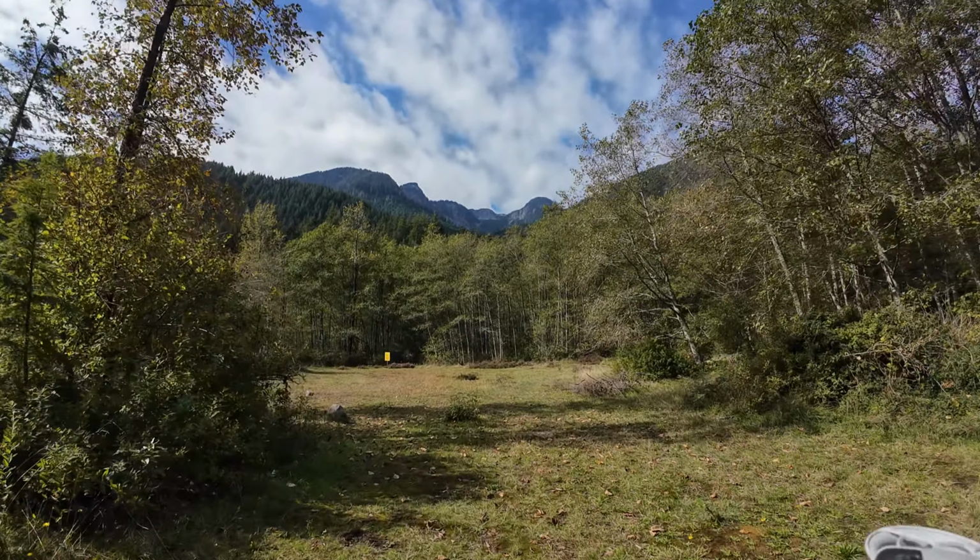But yeah, so we stopped there and we spent a bit of time chatting to the other people at the campsite. Look at that. See that little thing? It's just tiny, like a one-roomer there. Almost more of a glamp. And then right next to it, a big fancy house. Obviously, as you get closer to Deep Cove, the houses start popping up in value and size a little bit.